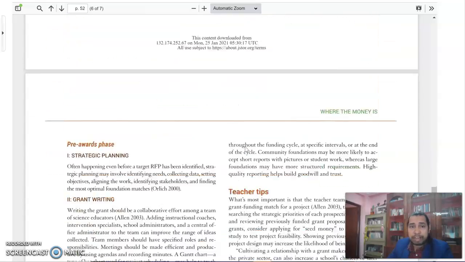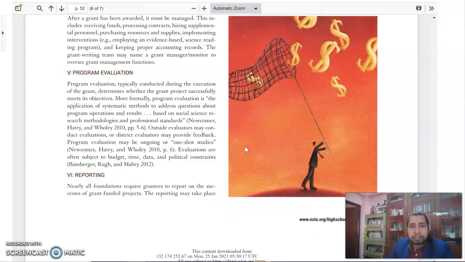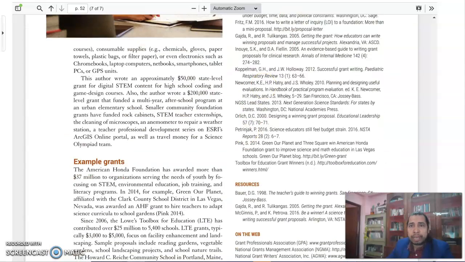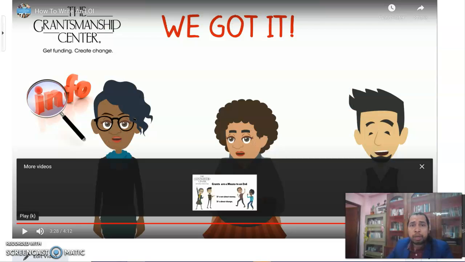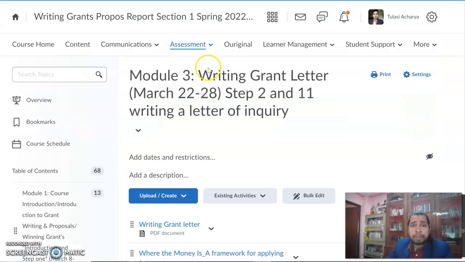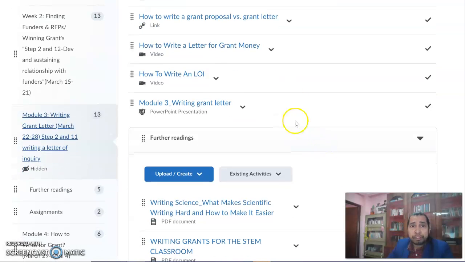That's something we discussed last week. And there are some tips and ideas for you to gather and know about the funding opportunities. There are a couple of videos you might want to watch. And if you Google, or just type on YouTube about funding opportunities or writing a grant letter, you will get tons of information. That's something you will do for this week.